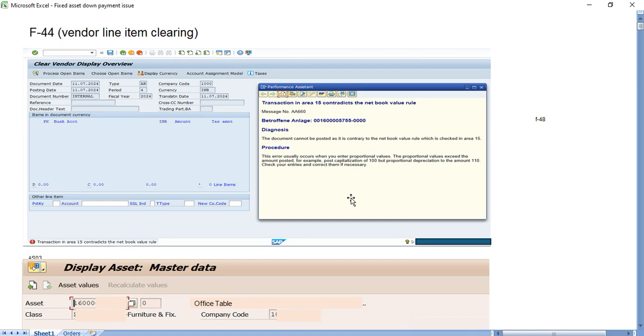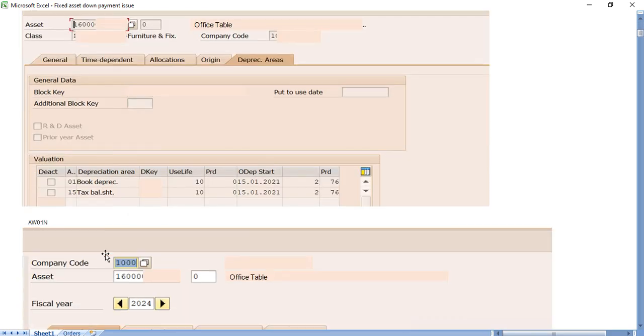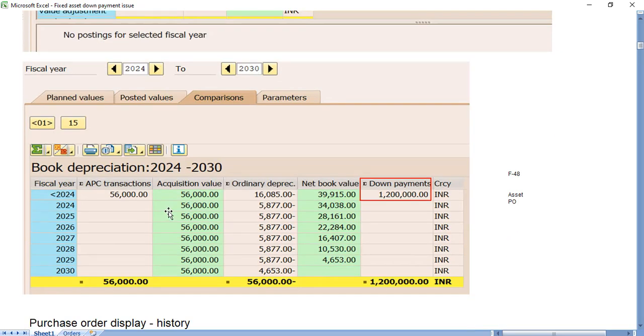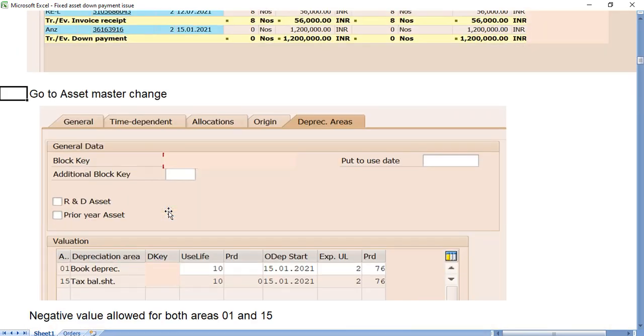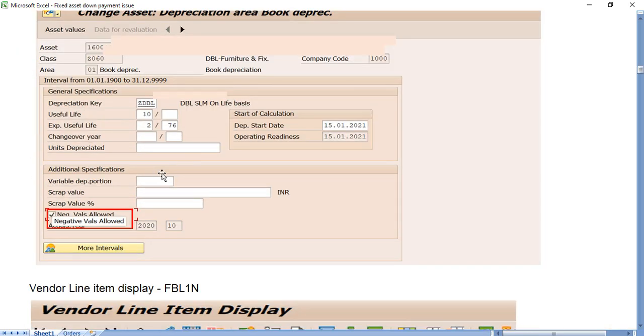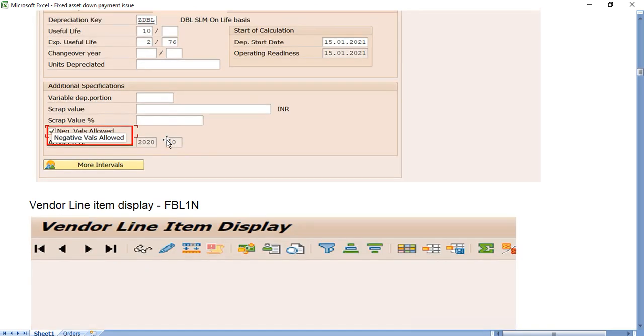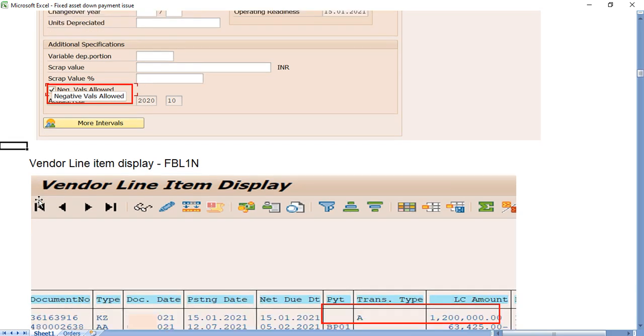So just to divert this rule, for this particular asset only, I am going to enable negative value for area 1 as well as for area 15.